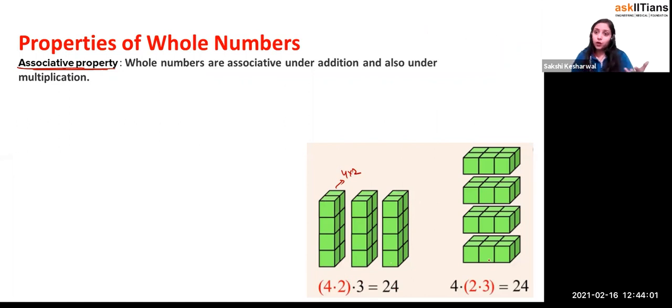Can I take the other block in a different way? Like this is a block of 3 into 2, right? And then instead of taking 3 blocks, I took the 4 blocks. Still I get the same answer or not, right? So what do you mean by the associative property? Associative property means what? If there are 3 numbers, how you're going to make an association with the other. Association means what? How you're going to be associated with the other person, right?